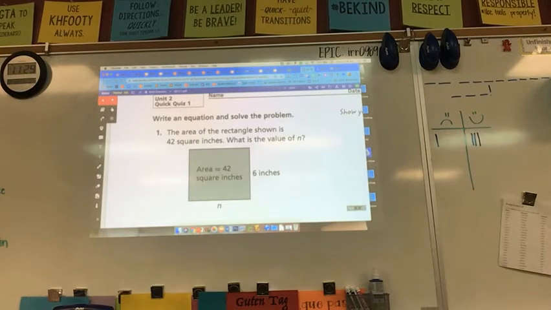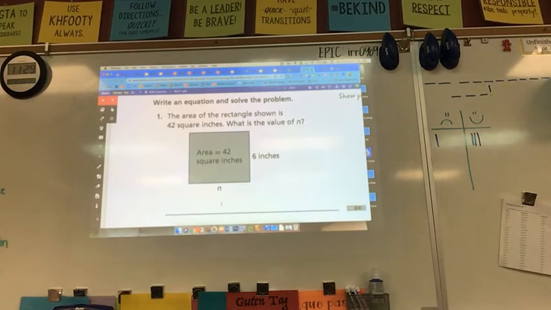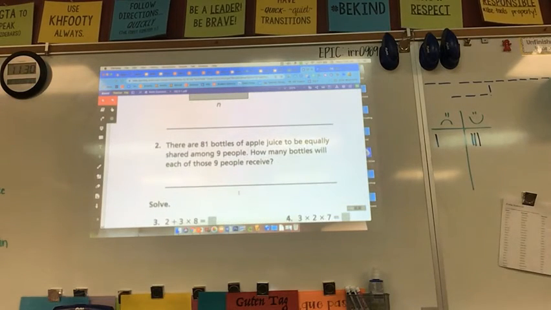Well, friends, if they have a side labeled as n and we're finding that, should that be in our answer somewhere? Yes, your answer should say n equals 12. What should your answer say? N equals. Will you need a label on this problem? Yes, you will. And you'll have to think, my area is square inches, this side is inches, so I do not want you to blurt it, but I want you thinking, what would the label be for this side? So think about that. Number two.